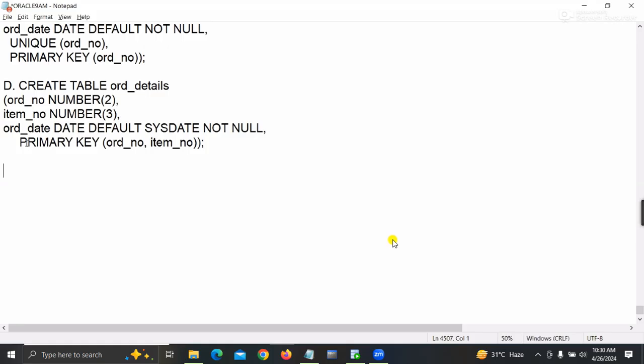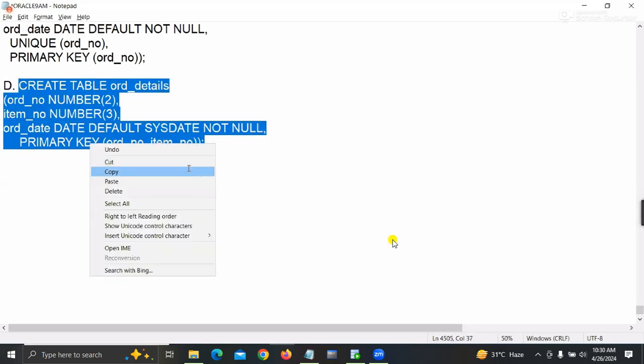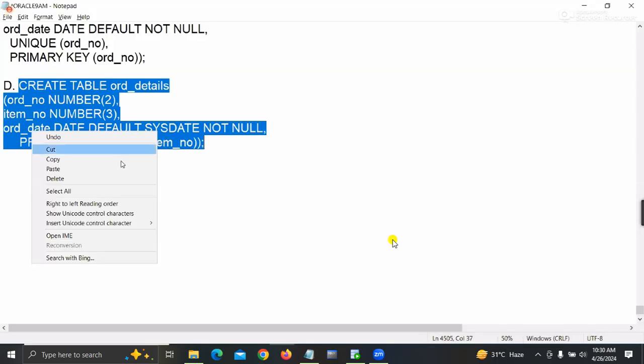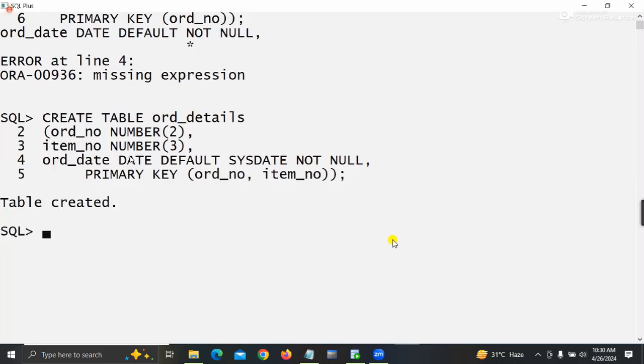This is a composite primary key, like we took order number, product number, but instead of product we take item number. Then this is valid or not? Yes, valid. So let me run this command. Table is created.